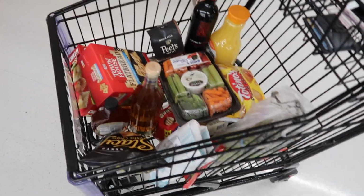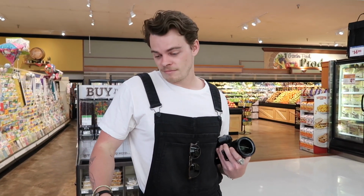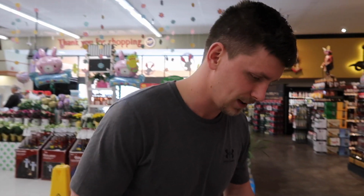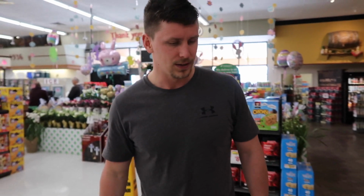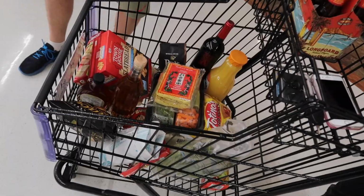So this is our cart. We got lots of alcohol and snacks. I mean, you know, we're on a health kick right now. Let's see, LA diet. What is that? Rice? Noodles? Egg noodles. Yum. They only have massive things of rice, so. Yeah, it doesn't make sense. We have like 1.5 days left. Okay, we good? I think so.